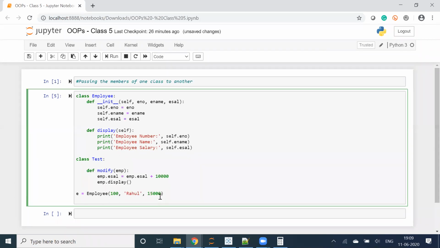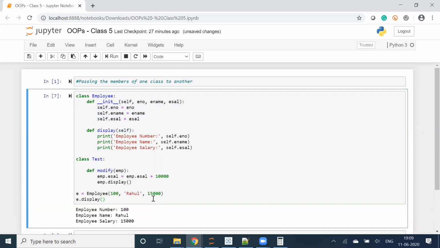Okay, execute. So now what happens? Once I create an object from that employee class, I am passing these values. So what will happen? This part will execute. As of now, only this part is executing. And then when I write e.display, it will give me the value.